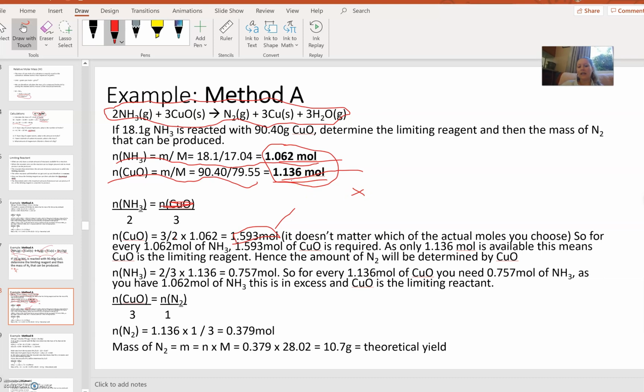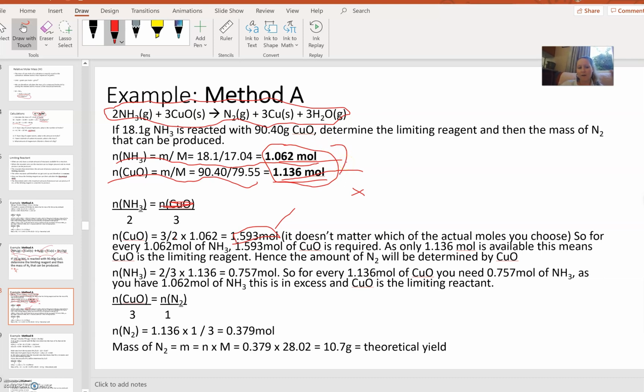So I'm going to go through that again just to make sure it's made sense. So we've got these numbers of moles. This is factual. This is given from the question because we've converted the masses that were given to you using the molar masses we can always get from the periodic table, and we've got these 2 numbers of moles. Okay, so these are what we have.